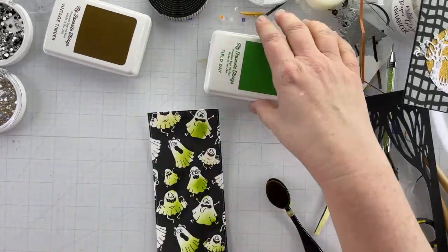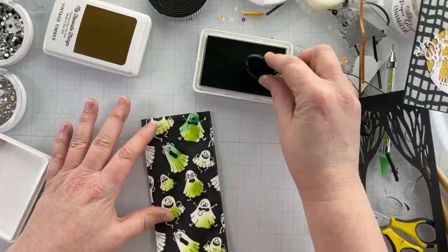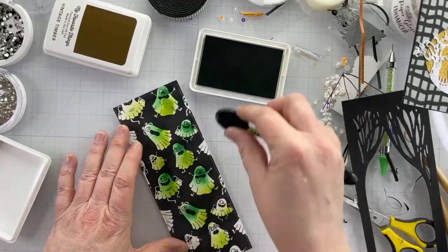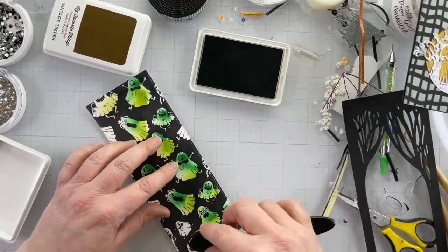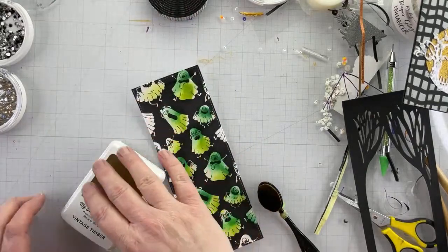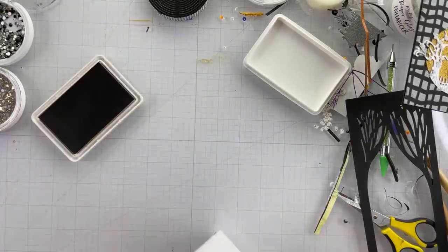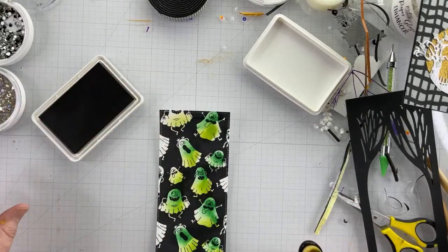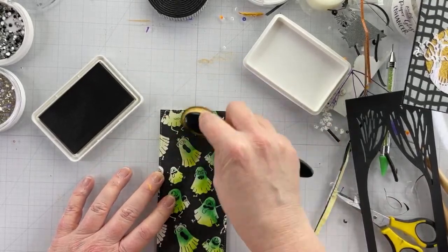So there was Sour Apple. Here's Field Day. And it's okay to go darker because I'm going darker. Now, I know some people watching this would have done red ghosts to scare all the little kitties. But I thought green would be fun. And then I grabbed this Vintage Timber, which is also a green color. Let me just check to make sure it... Ooh, it's like a brown. Well, let's just see. So I'm just going to finish this off with whatever I have left over in my brush.